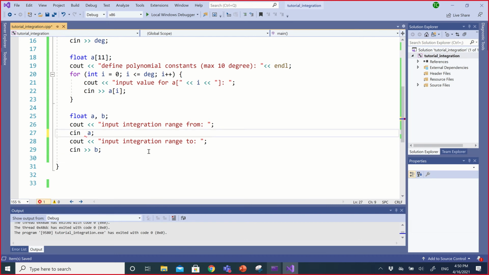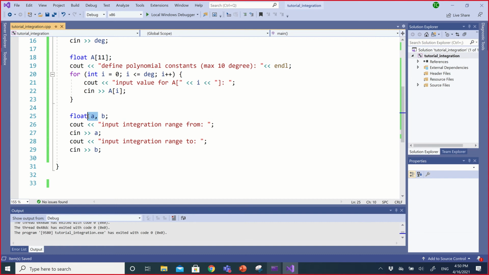Yes, I'll need to change it a little bit, A and B, like that, because the small letter a has been declared as an array here.